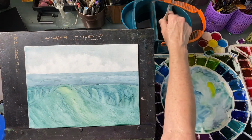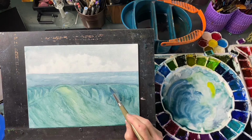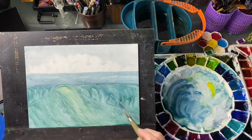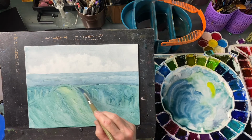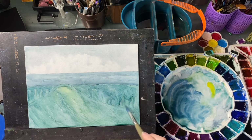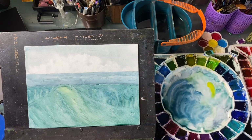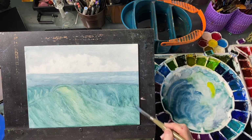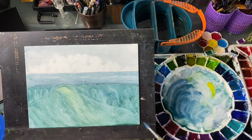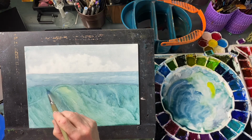And if it's not moving as much as you want it to, if I just go in with clean water and touch any of these places, I'll get it to blend all together. See, blends. That's just clean water. And now we've got some nice variation in that wave in the back, which is good. And we'll let it bleed on down. I do want that line right there because that will remind you to put your white foam in there.